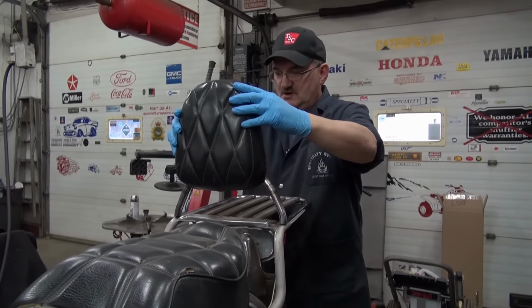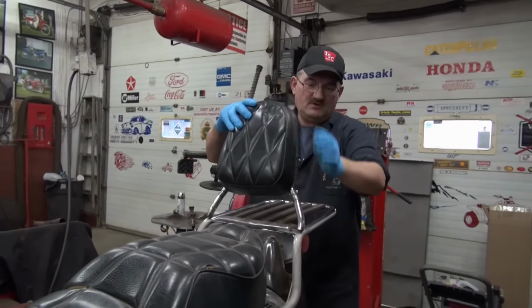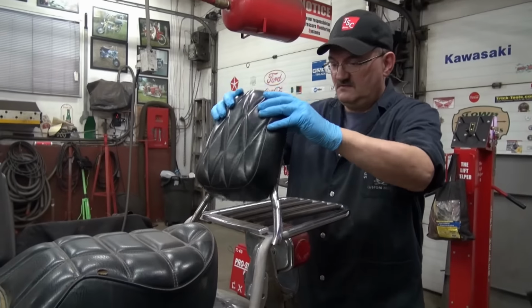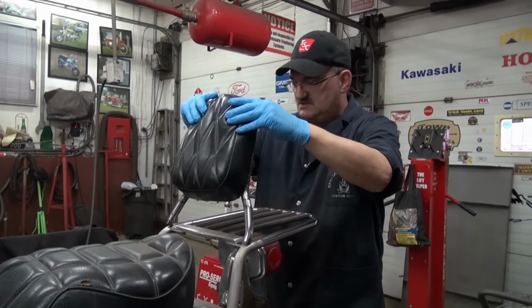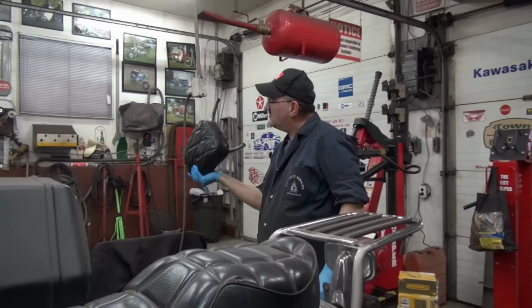That'll do it. So I'm going to shorten it, then get the angle right on it. I may end up putting a couple of gusset plates in here. It's actually pretty good. Thank you, Mini Doctor. It certainly helped out in this situation. You were able to heat it up and it didn't do any damage to anything around it. Never even burned the vinyl.